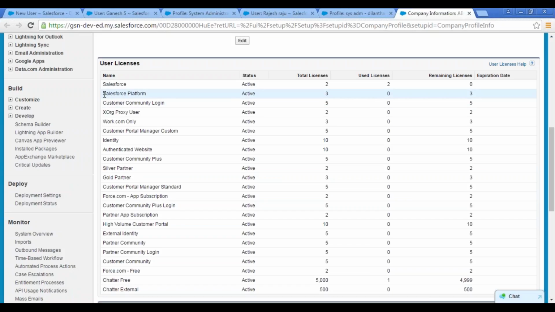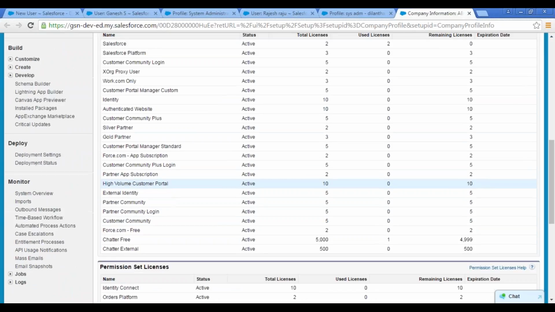So you can provide the license called the Force.com app subscription. This license is used if you develop any custom application in your org.